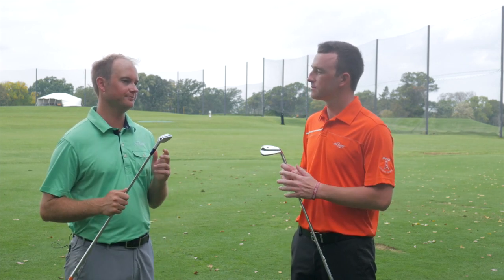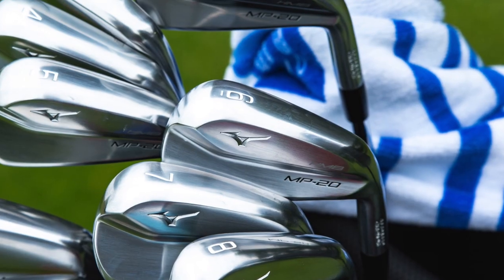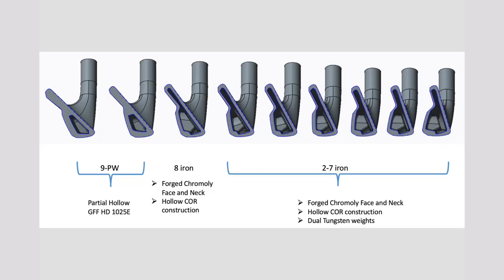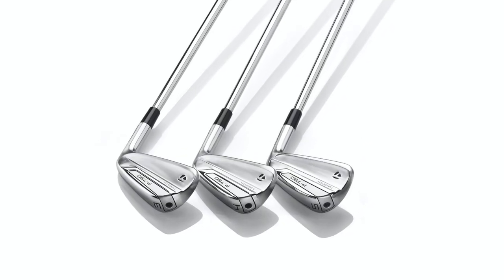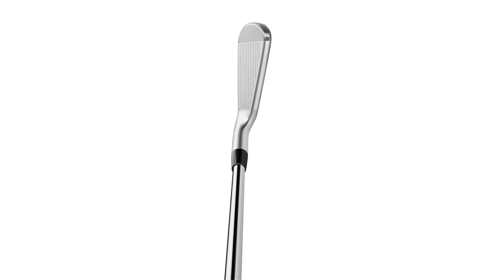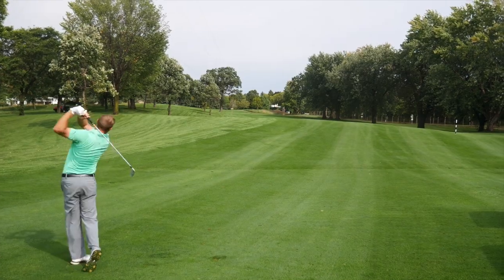In terms of fitting customers, what would you recommend for either or both of these models? The Mizuno HMB might be a good option to do a combo set with — I didn't really like the idea of a 7- or 8-iron in HMB, but the 3-4-5-iron would be a great option, transitioning to more players' irons through the set. With the P790, looking a little bit smaller, I could almost play it all the way through the set, but you could definitely do a combo with the two. I already play the P790 3-iron as a driving iron, but I probably wouldn't play much more than the 3- or 4-iron because they're going to go too far.